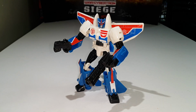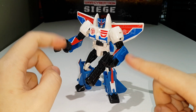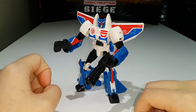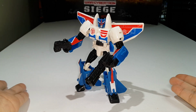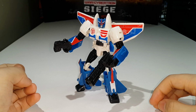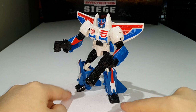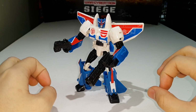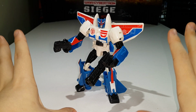And the head sculpt. I love his head sculpt. I really, really dig that head sculpt. Really, really cool. And yeah, the articulation is not bad. It's just he needed some ankle tilts. Wrist swivels, I'm fine with robots without a wrist swivel. But the only thing that I really needed... again, my tongue stops working. I really don't like my tongue sometimes. But anyway, what was I saying? Oh yeah, the only articulation that he needed was the ankle tilts. That's the extra bit of articulation that he needed so bad. But other than that, really nicely done, really nicely articulated as well, so that's pretty cool.